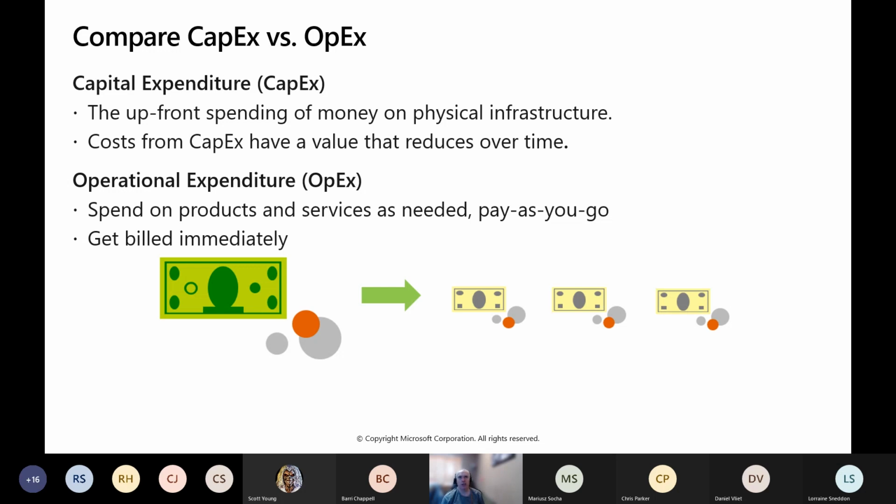So, for example, an exam might ask you something like: you're building your own data center to store a number of applications. Is this an example of one of the following? Capital expenditure, operational expenditure, and it will list another two things that have no link to this at all. But these tend to be quite easy questions. So make sure you know the terms capital and operational expenditure.